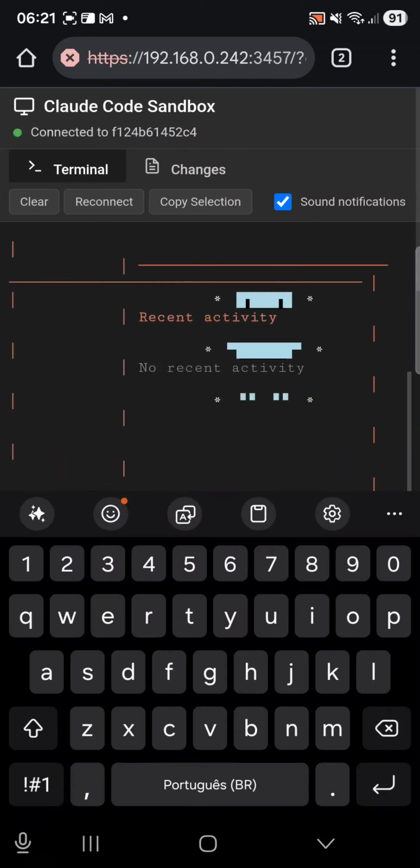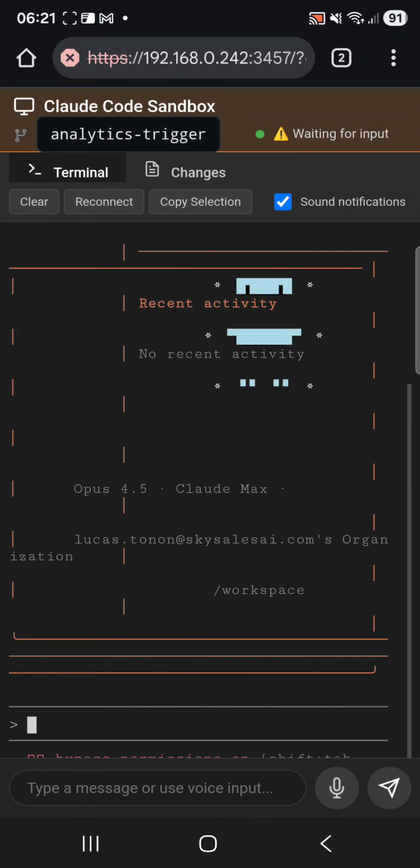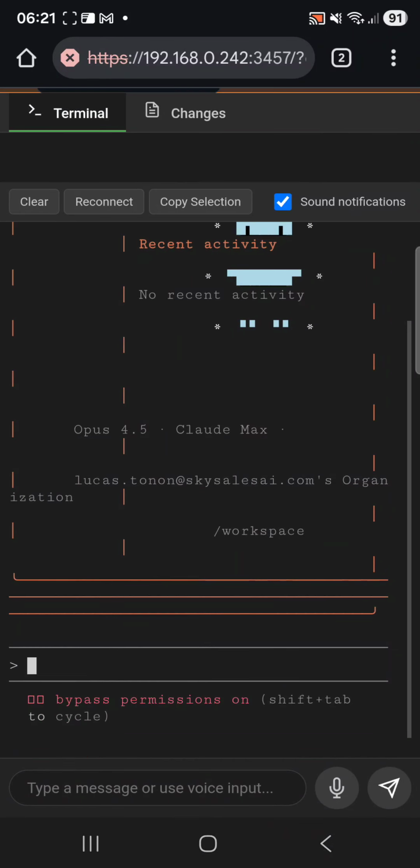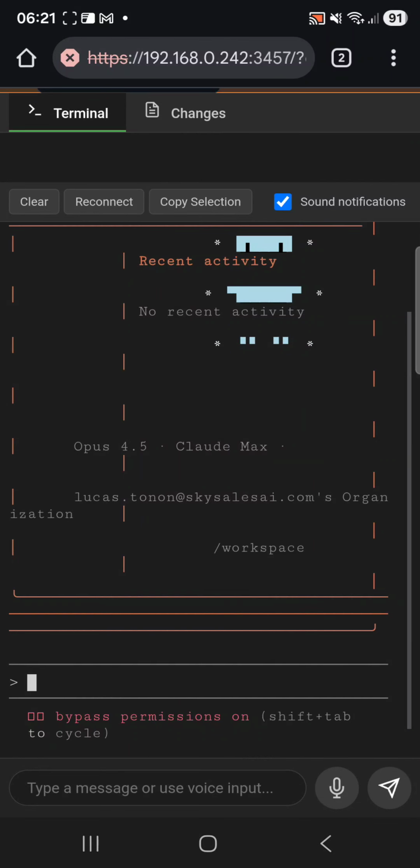So I'm going to click Claude Sandbox here. Of course, the interface is kind of buggy, but what you can do here, I'm already in this session with Claude Code in this bypass permission session, so it can do pretty much anything. I don't have to be authorizing Claude to do stuff. It's just going to do it. And it's safe as well because it's running inside a container, so it doesn't have access to any files on my computer other than the code that it pulled from the folder that I have it running in on my computer.